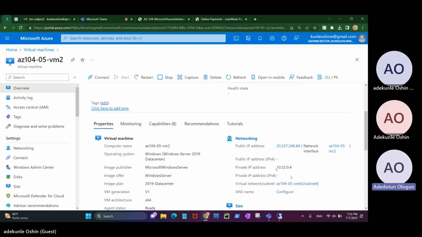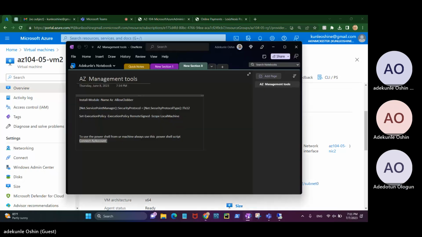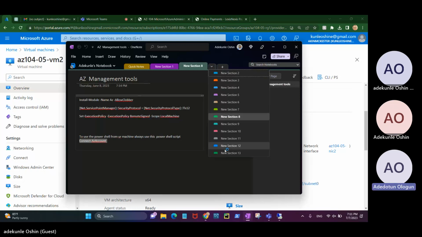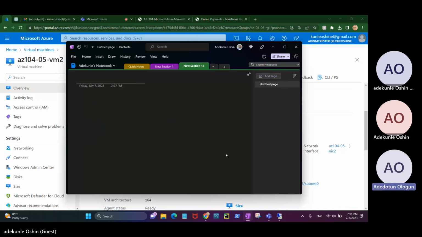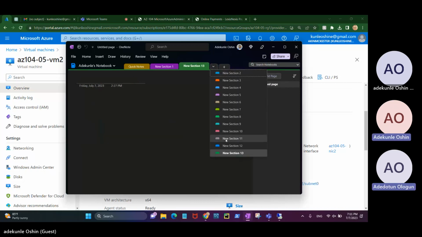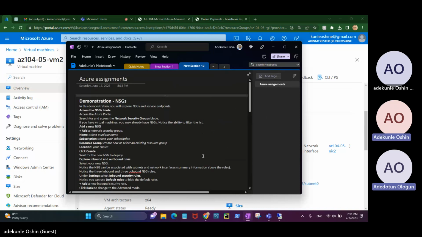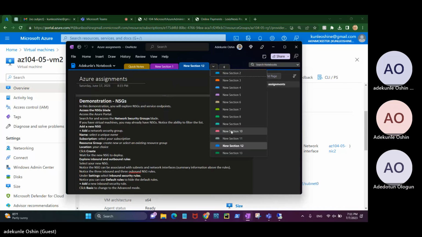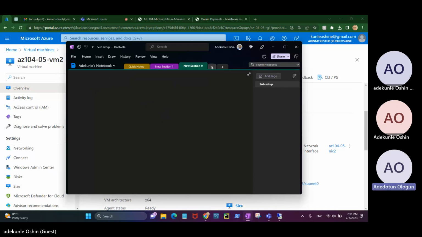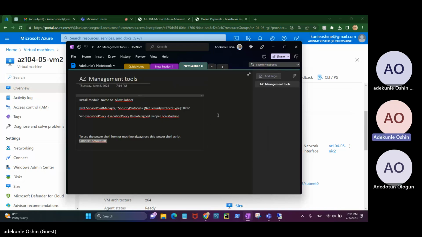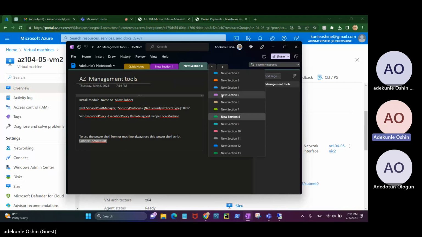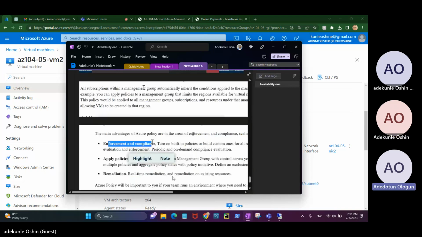Bring up your notes so that I'm going to triangulate. Maximize notes here.